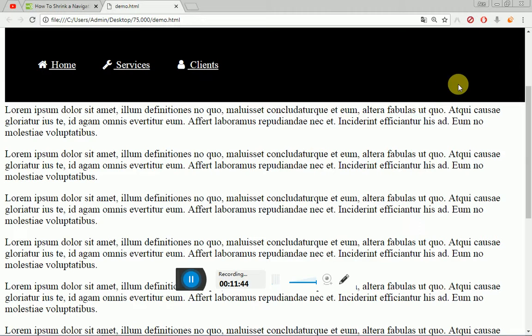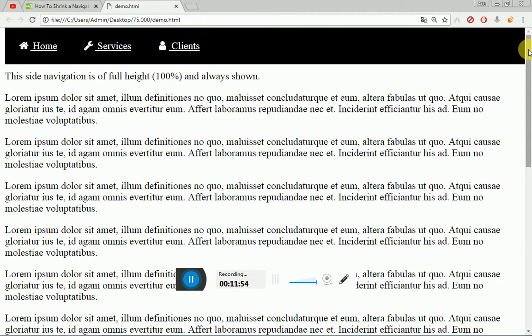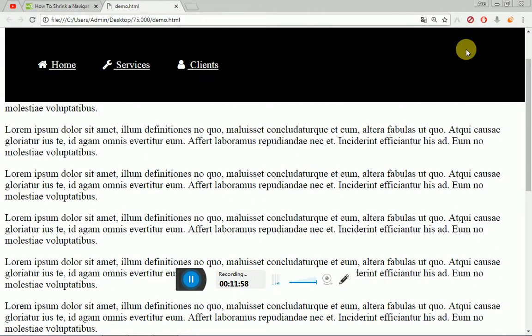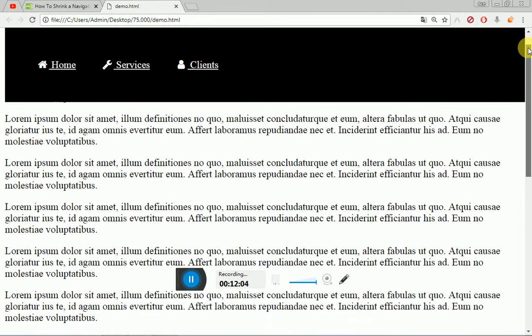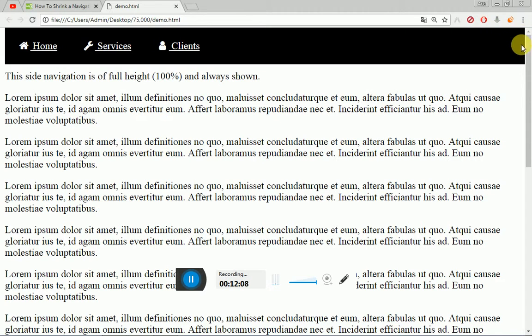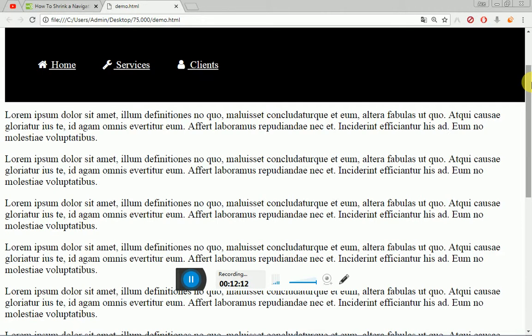Refresh it. Right now my scroll top position is 0. Refresh it. When it reaches 50, you will see the padding is affected. Padding gets applied. Please note, this is 50 right now. When I get to the top and refresh it, this is 0. When I get down, 50 is applied. Fine.